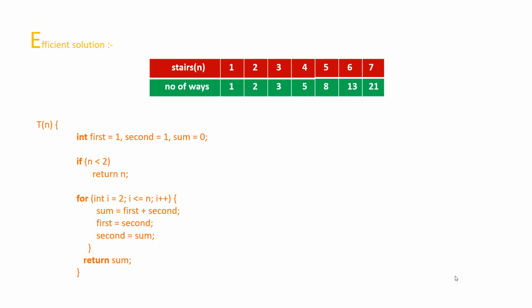And this kind of solution we have also done for the Fibonacci series in the last lecture. So this is a more efficient solution, guys, because the time complexity is O(n), but the space complexity is O(1), because here we are not using any extra space. In all the solutions we have done so far, either the time complexity or the space complexity was high. In the DP solution, we reduced the time complexity, but the space complexity was still there. But in this solution, the time complexity is O(n) and there is no extra space at all. So this is a much more efficient solution in terms of time and space.